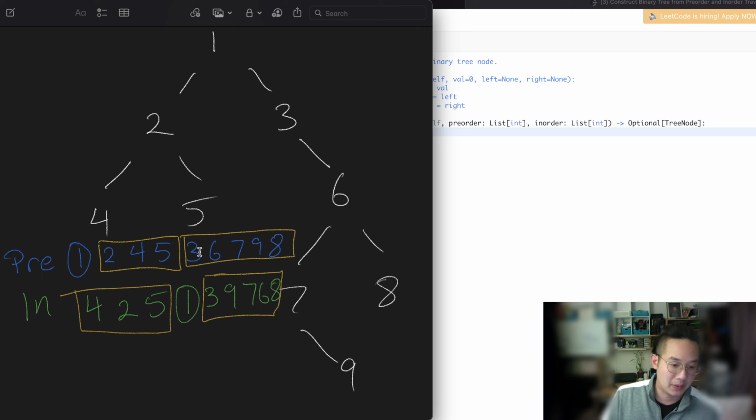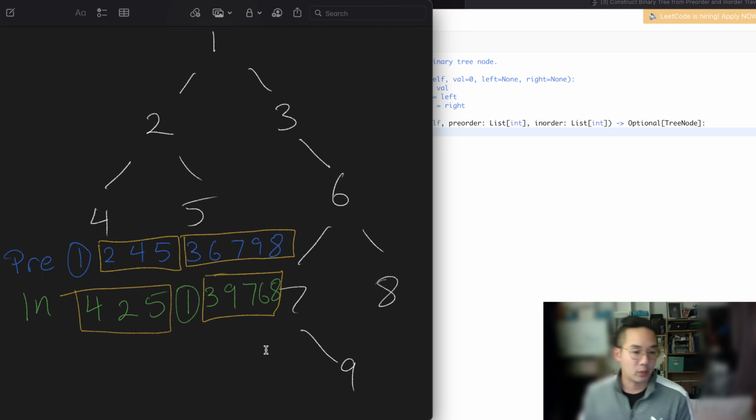This is going to be a root, and this is going to separate between the left items and the right items for all our nodes. Essentially, it's understanding what pre-order and in-order do very well, to the point where we can reconstruct the tree from our pre-order and in-order.